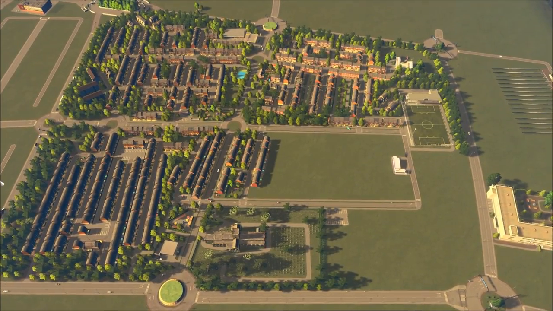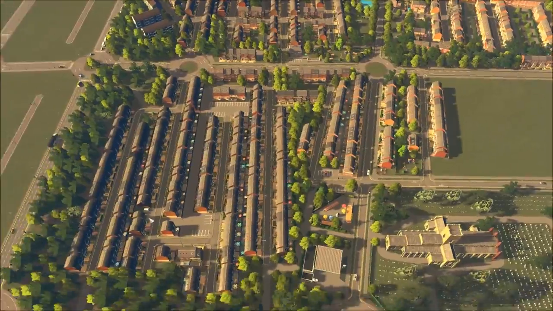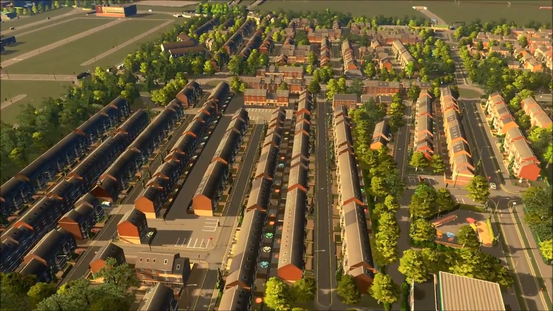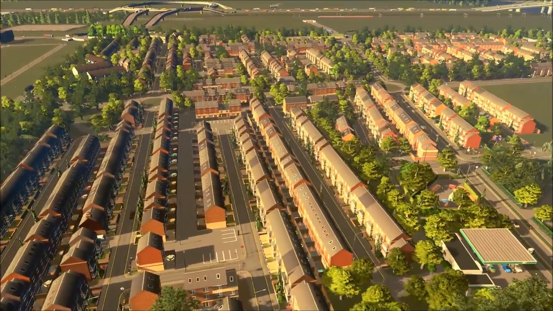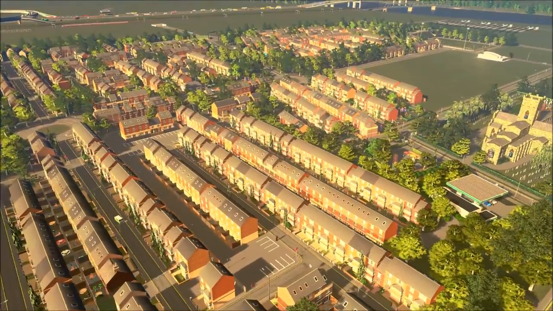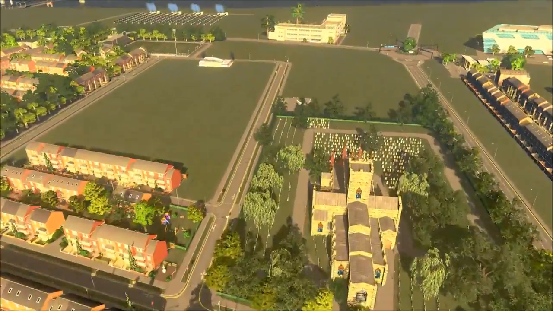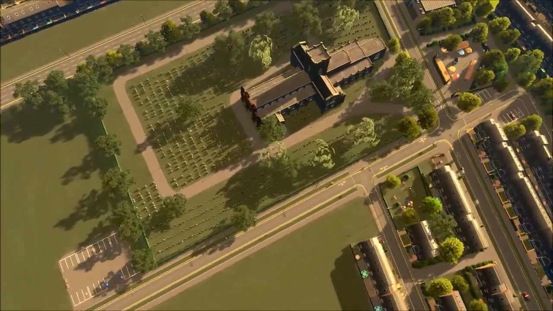So there we go, we added a football stadium, well, a football ground, we added a school, we've done some detailing, we added the trees, and we have done about three quarters of this area now. So I'm going to leave you with a little bit of an overview of what we've done today, and I will catch you in my next episode.